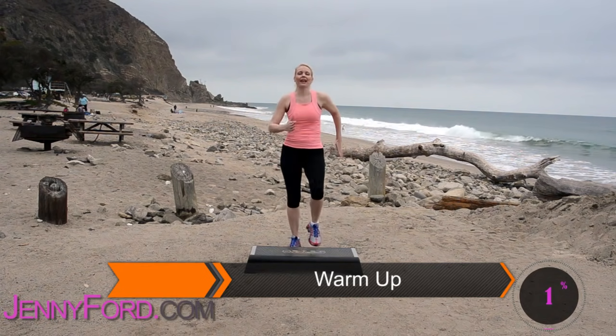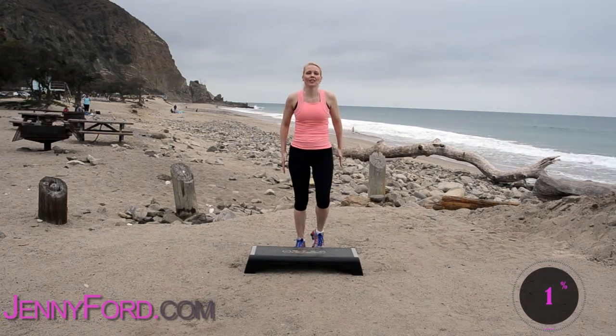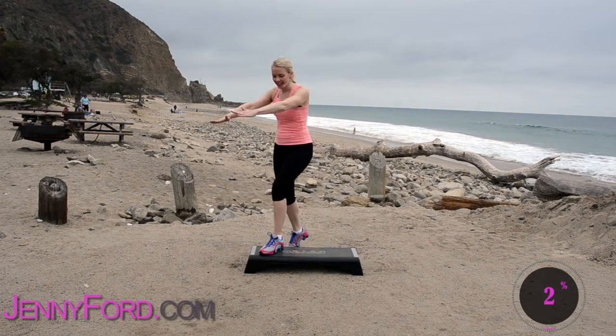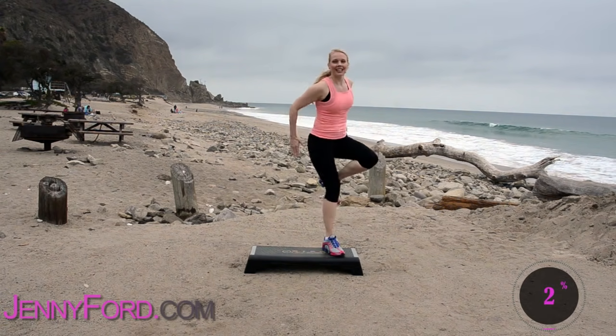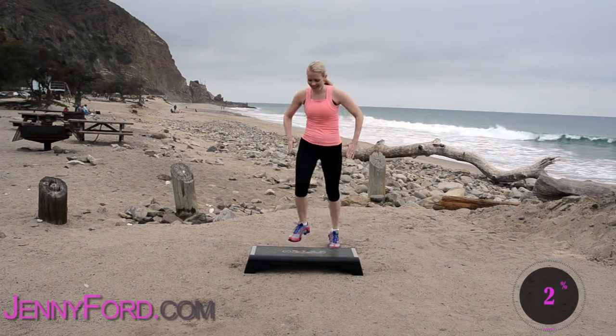You're just marching right, left. We're gonna go ahead and get warmed up. All right, you ready? Give me step knee, corner, corner. Looks good. All right, just gonna warm you up with a fun little warm up here.